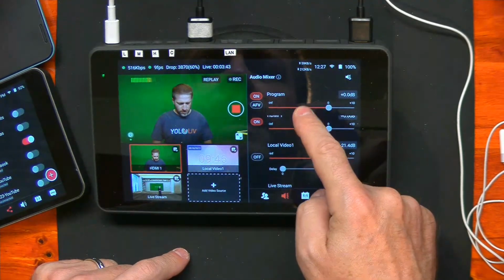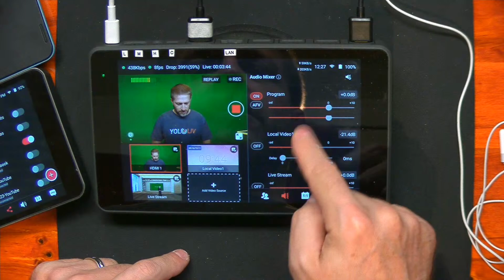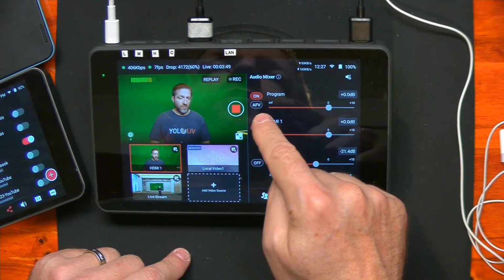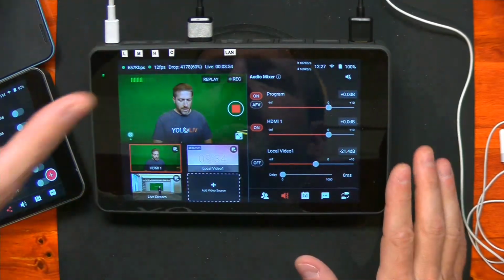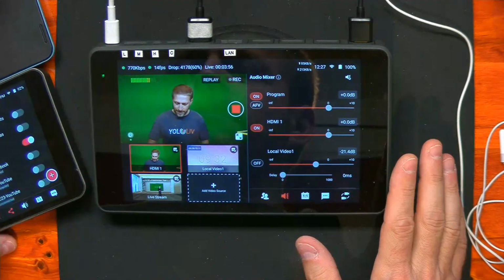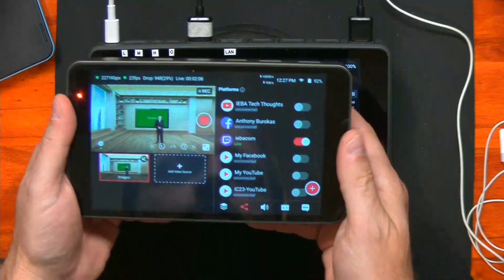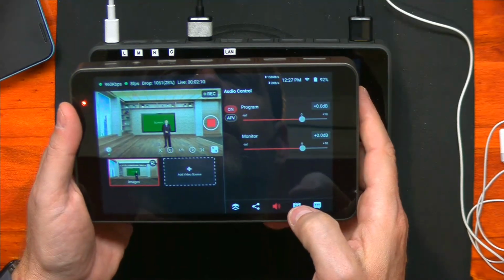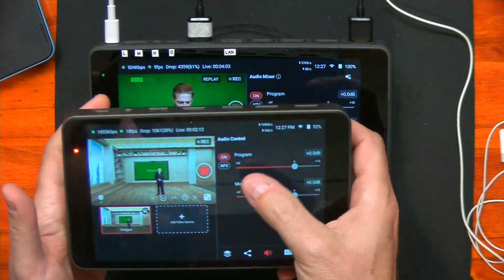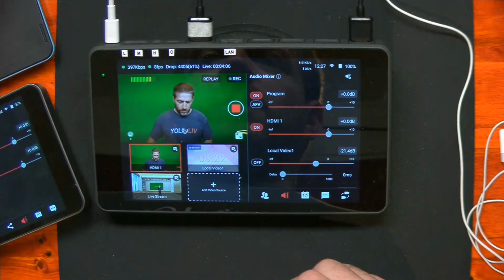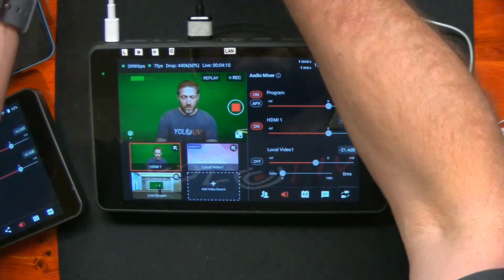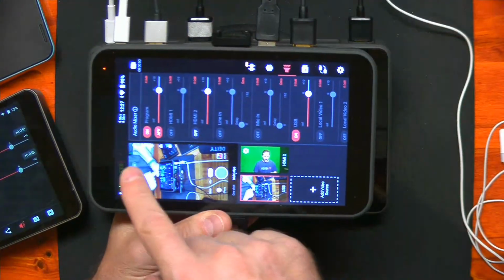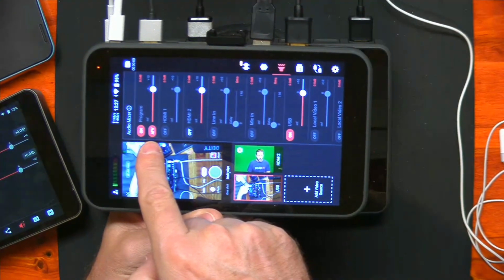And then just like any audio mixer, you select. You can turn audio follows video on, but it defaults to off on the Pro and the Mini at this point. I think it still defaults to on the original. No, it's off. It defaulted to off because I didn't go into this panel yet. So thankfully it's off, but on the stream it still defaults. I can bring this one down here. The audio follows video still defaults to on the InStream.